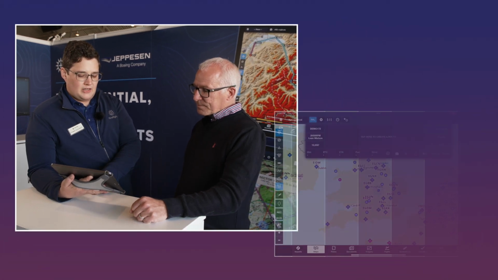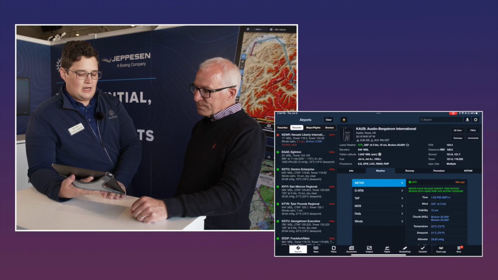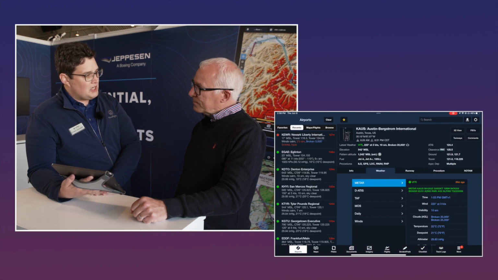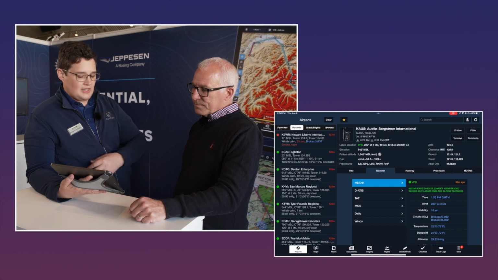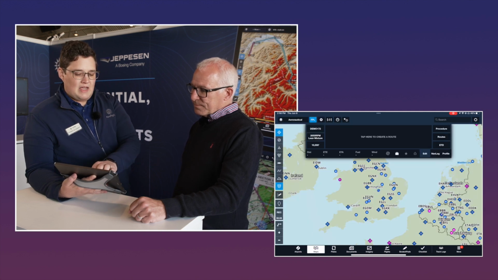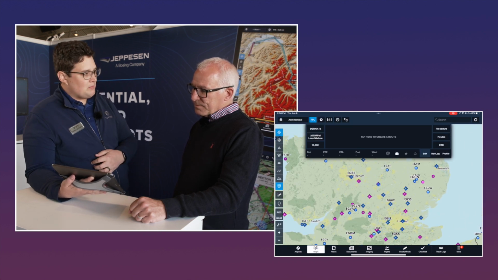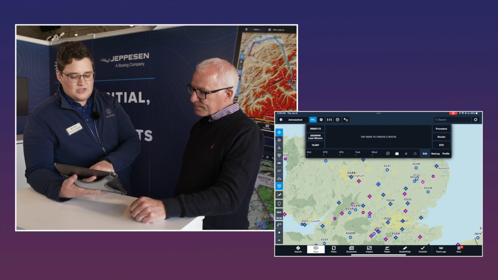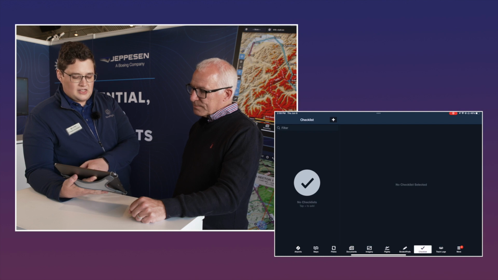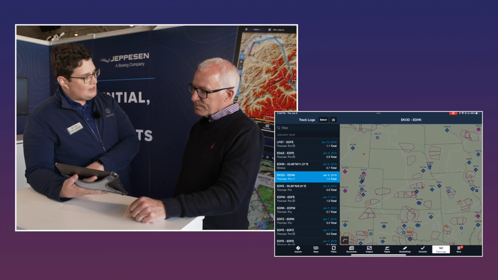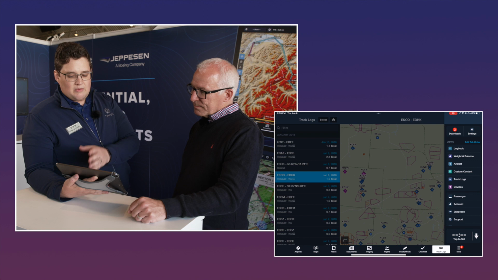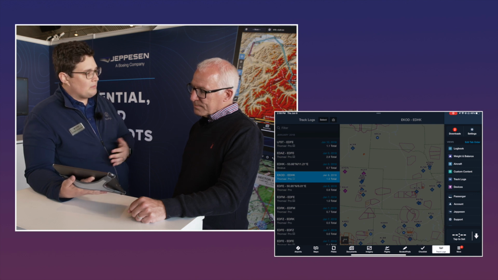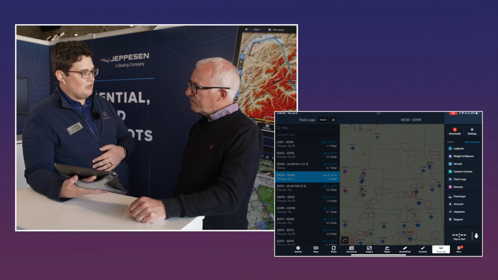So we have our tab bar here along the bottom. I've got my airports tab where I can look up my airport information, weather, fuel prices, anything that I need there. Our interactive map where I can load in different pieces of information, see different airports, look at weather, things like that. All the way into our ability to have a checklist built into the app, record track logs as you're flying along, and even bring some of that information over into a logbook, so I can record all of my information.